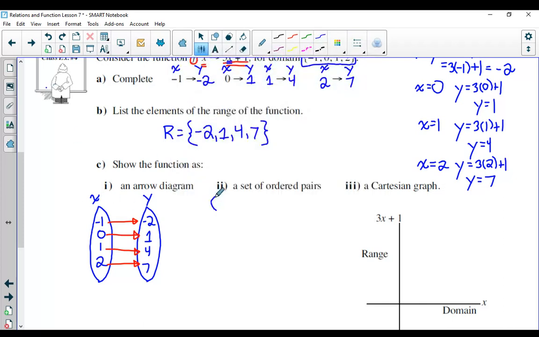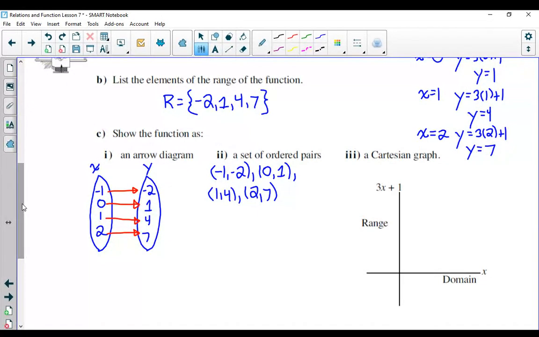Okay, when x is -1, y is -2. When x is 0, I'm using the mapping diagram, y is 1. When x is 1, y is 4. And when x is 2, y is 7. And again, you can check that this one's a function looking at the ordered pairs because you shouldn't see any repeating x values. Okay, the instant you see repeating x values, it means that you're going to have more than one y value attached to a specific x coordinate, which no longer makes it a function.